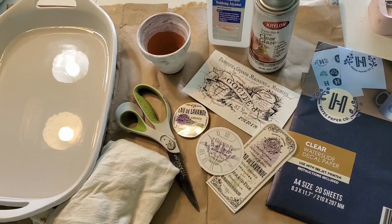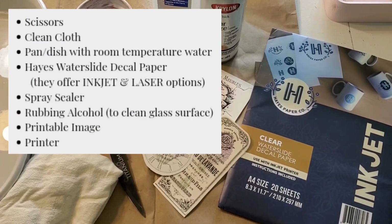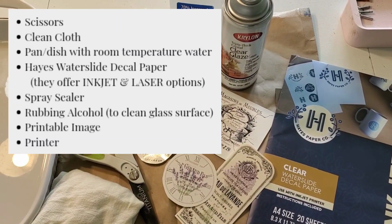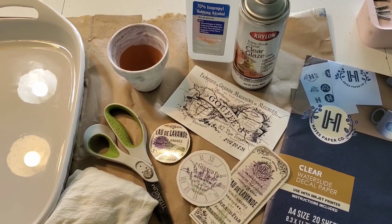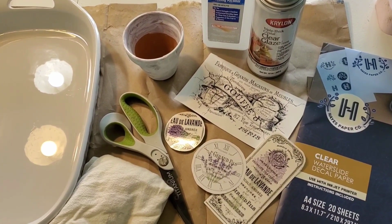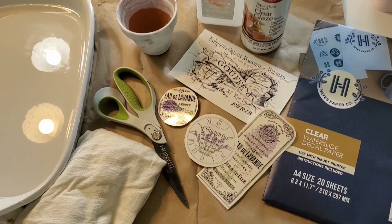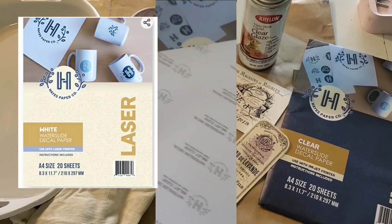Here are some of the materials and tools that you'll need for this project. A pair of scissors, a clean cloth, a shallow pan full of room temperature water, the item that you're going to put your decal on, your waterslide decals, a spray sealer, and some rubbing alcohol to clean off your glass surfaces. I'll be using my inkjet printer, but you can also use a laser printer with a special laser paper.